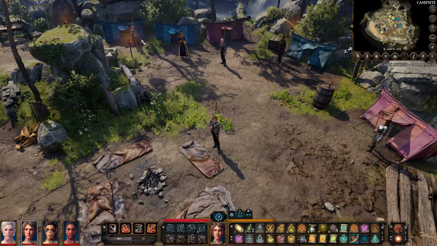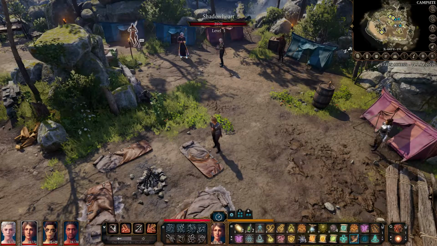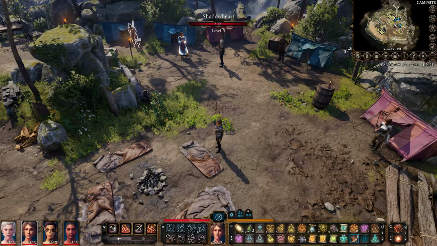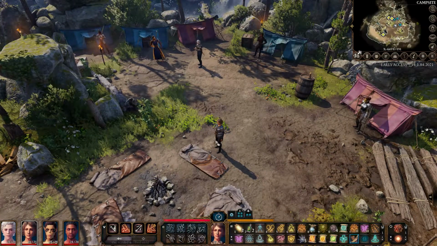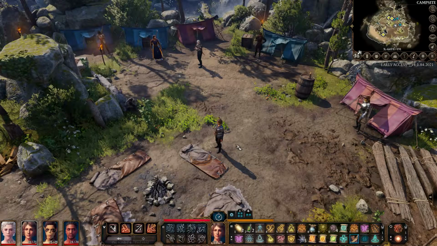So it would be nice to get Shadowheart a bit more integrated in the party instead of just setting off on the side, hating our guts. But since she's the same class as us, we're kind of doubling up on roles, and there's a little bit of redundancy there.